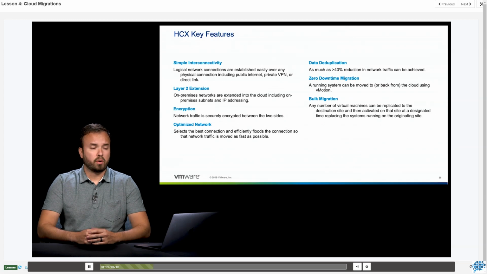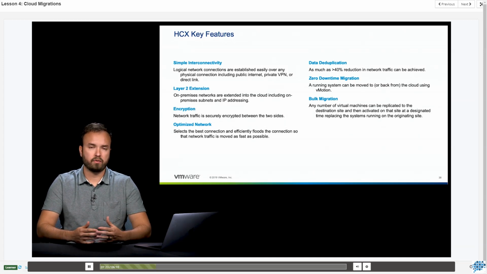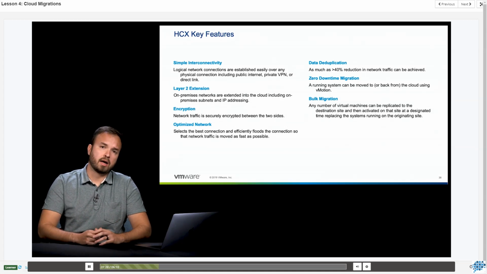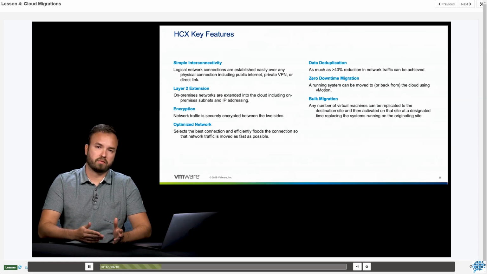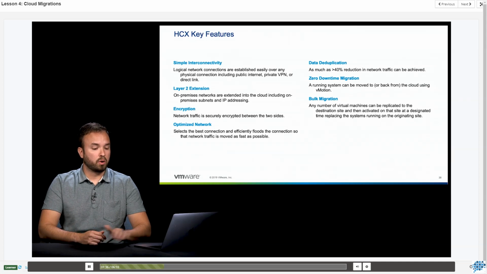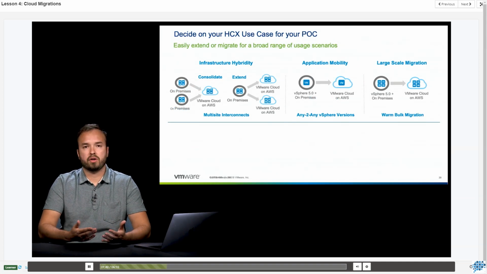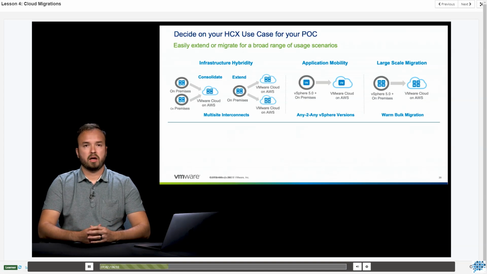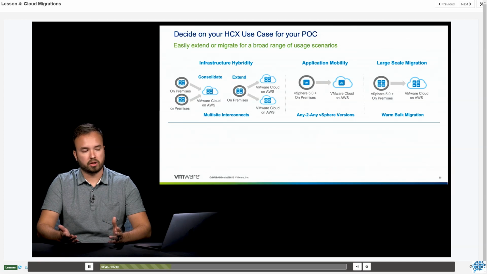So obviously there's quite a bit of features that come with HCX and a lot of components, and I'm not going to give you a full overview of HCX. That will be up to you to have that particular workshop with your customer prior to deploying your software-defined data center and enabling the HCX feature. One thing that you do have to verify for your proof of concept is how you are going to configure HCX. And this usually falls under 3 different conceptual architectures.